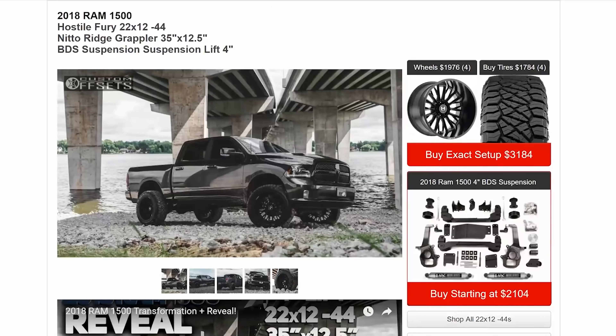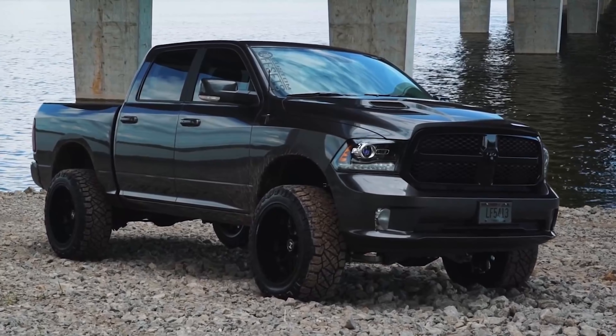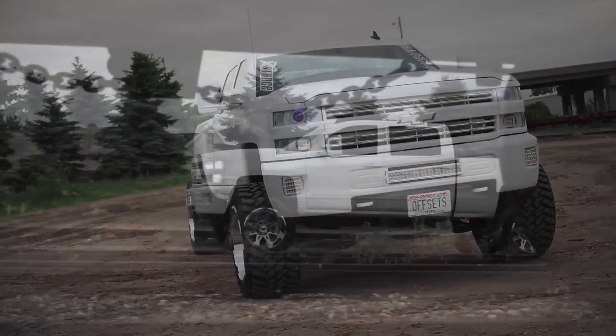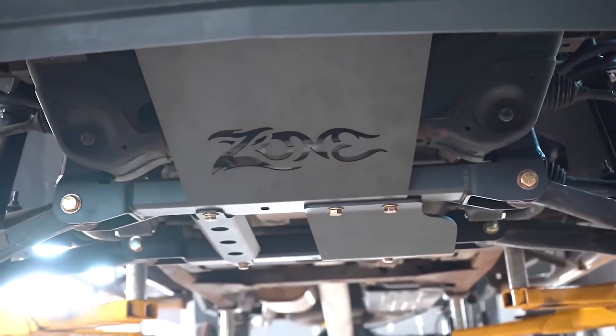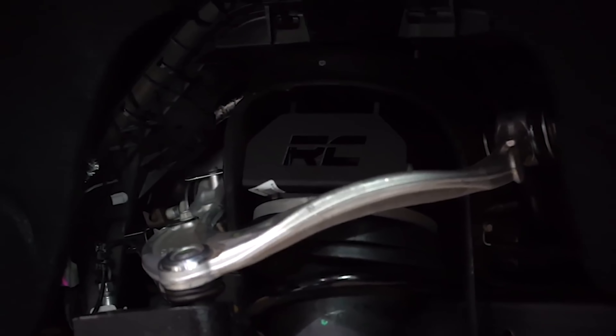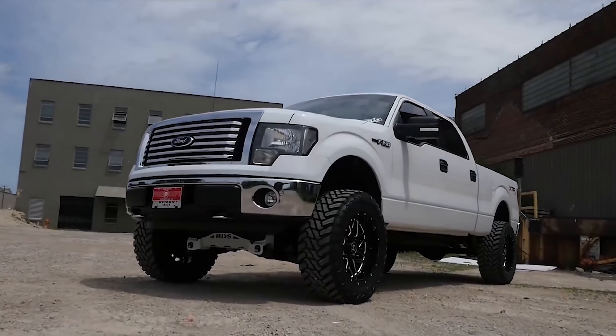One of the biggest mistakes you could potentially make when buying a lift kit is not picking up the right set of wheels and tires to go with it. Too small of a wheel and tire package for your truck can leave you looking like the guy who skipped leg day. On the flip side, if you end up getting a wheel and tire package that's too big, you can have all sorts of clearance issues and rubbing. Most kits will tell you the minimum diameter and backspacing or offset needed to avoid issues. For best results, we recommend taking a look at our gallery, which is home of, no joke, like 100,000 different vehicles with all sorts of fitment information. Want to know if you can clear 14 wides on a leveling kit? Want to know if you need to trim on 20 by 12s and 35s on your 1500? We have that. One of our number one recommendations is to check out the gallery before you purchase your lift so you know exactly what will and won't work for you.